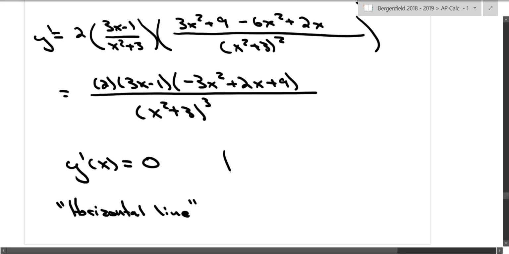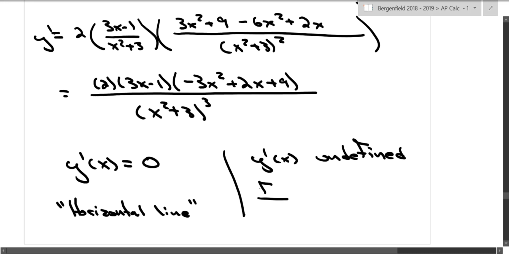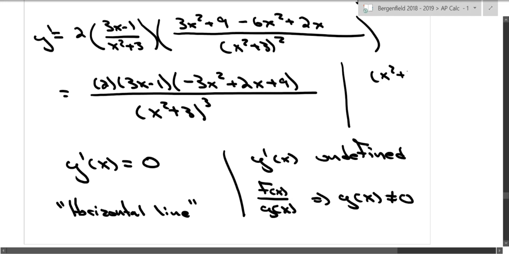And the other thing you could ask about this question is when is the function undefined? And in this particular question, we're okay because you pretty much want to know when the denominator, whatever function is down there, you want to know when g of x is not equal to 0. In this case here, if we take x squared plus 3 cubed and set it not equal to 0, because that's the x we want to know, where it's undefined for which x's.